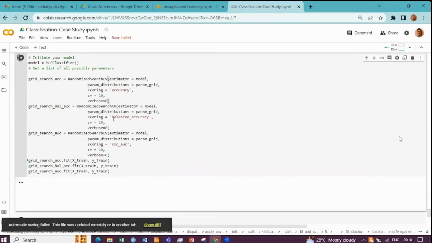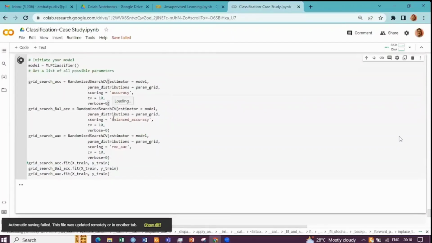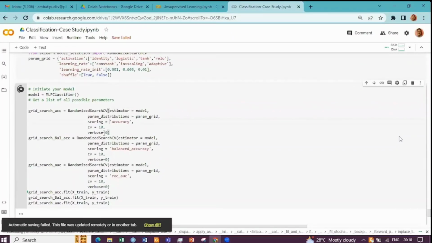Many a time, if you run these models in the class, this is the time it could take, because each of them has its own limitations in terms of time. Some models like naive Bayes, logistic regression, etc., may run very fast.